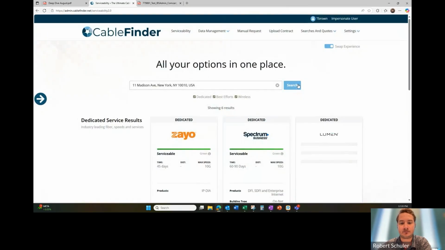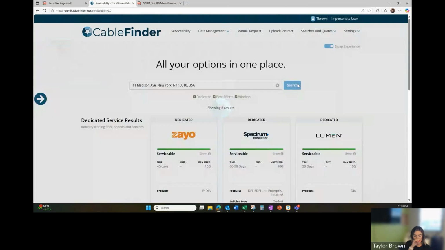Thank you. Okay, so now I'm going to move on to a provider where you can still place your order or request a contract, but there's essentially no paperwork. That's the case for AT&T ABF. They no longer require the LOA, so you can place your order right out of CableFinder and it goes directly into their B2B system. Nobody has to pivot. There's nothing to upload. You select your installation date and it moves along.